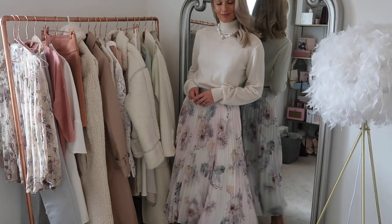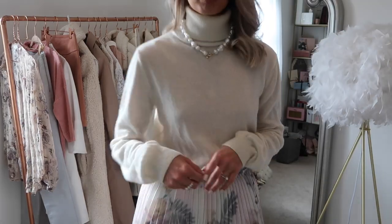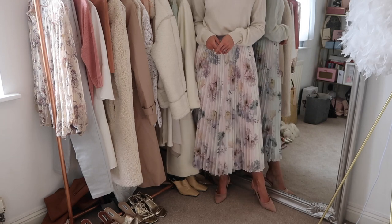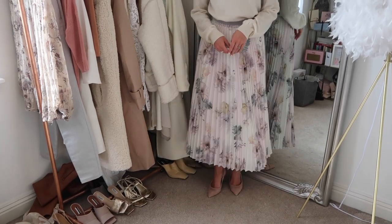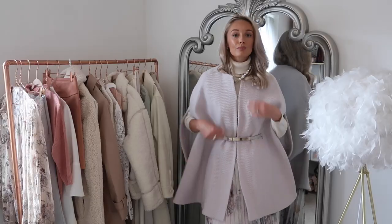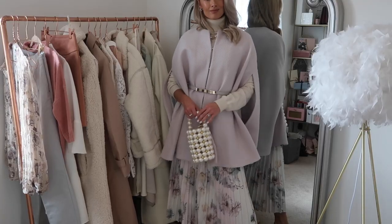Look number seven brings back the pearls - I've added the pearl necklace and this gorgeous pearl bag, which is definitely more for show than practicality. The skirt is my pleated, super comfortable elasticated waistband skirt from Ted Baker. I feel like I should be buried in a pleated midi skirt - it is so true to my personal style. The elasticated waistband makes it so comfortable, great for busy days. I've gone for my pointed toe shoes, and you could make this look even smarter with a beautiful cape coat from Ted Baker that matches the skirt perfectly.